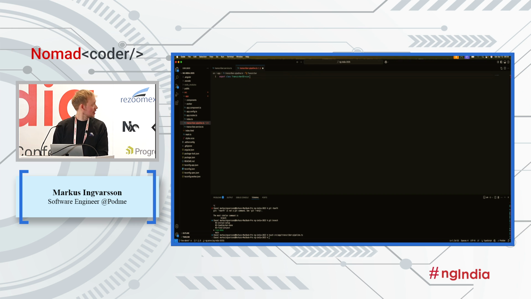We're going to create a transcriber service with a funny looking name. And I have installed Hugging Face already, the Transformers.js library. So what we can do now is we're going to import the type of the pipeline, automatic speech recognition pipeline.